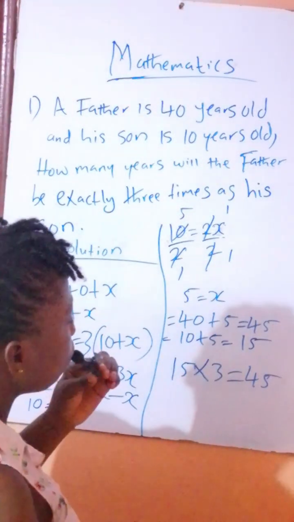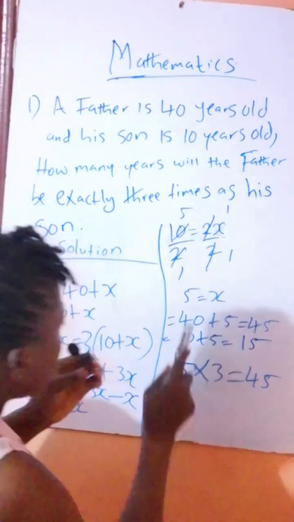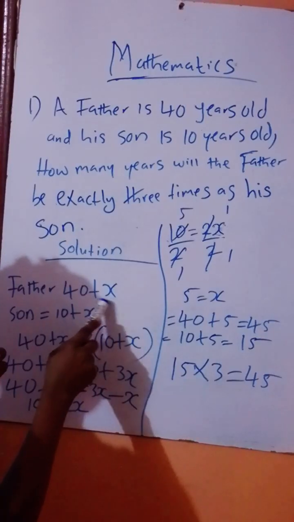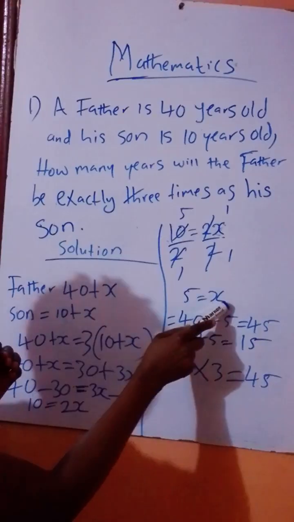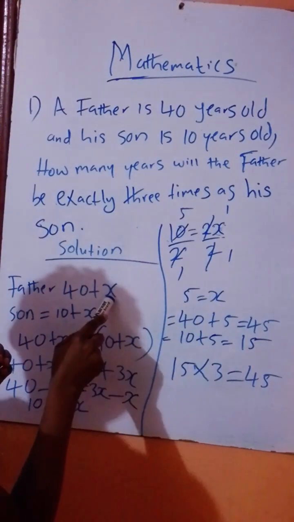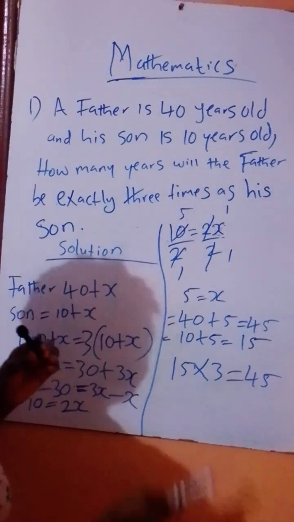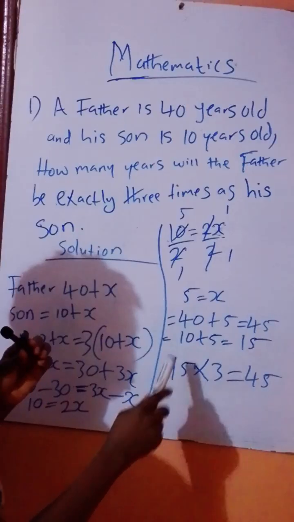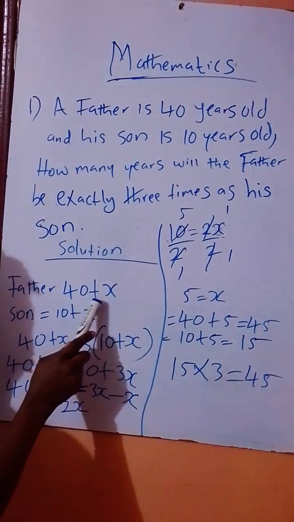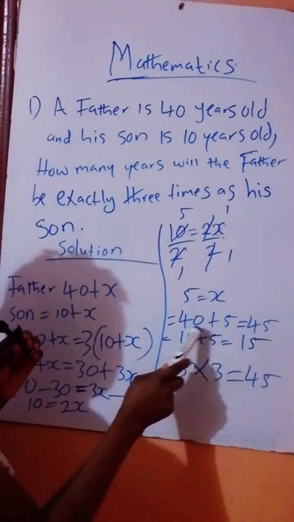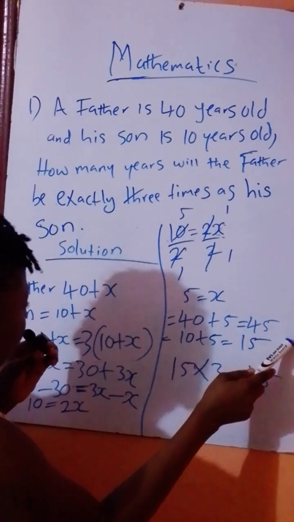How do we arrive at that answer? This 5, we said we do not know the years. We represented this place with s. Then we have gotten our answer here. This 5 will represent this s. Then it's going to be 40 plus 5, instead of before it was 40 plus s. Then because we have gotten the years, it is going to be 40 plus 5 equals to 45.